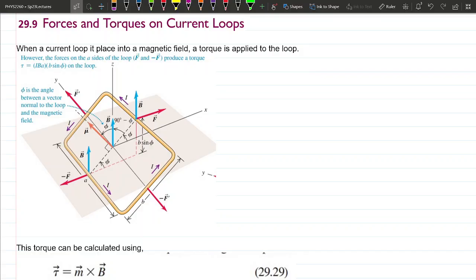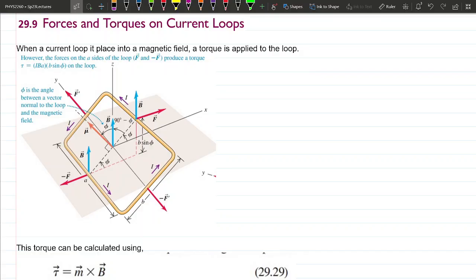So in this situation, we're going to place a loop that has a current in it. I know it doesn't make sense. There's nothing connected to it. We'll figure out how to make the connection in the future. But this is just a conceptual thing. We'll have this loop. Just pretend there's some way for us to make a current in it. It's just going around in the box like this. And we place this loop in a magnetic field like this, going straight up.